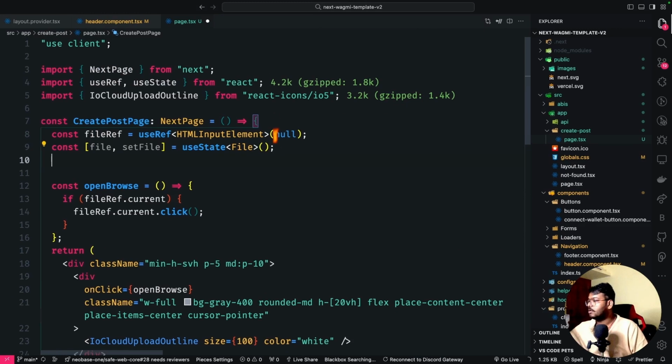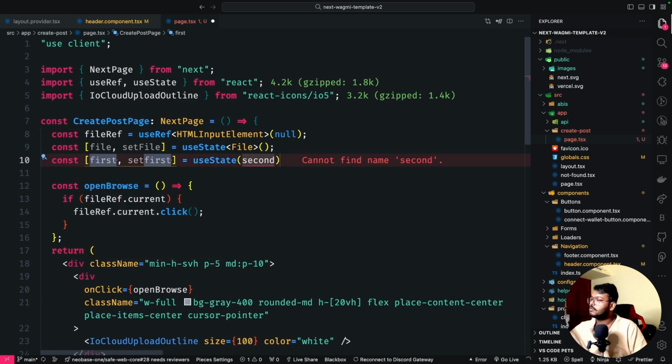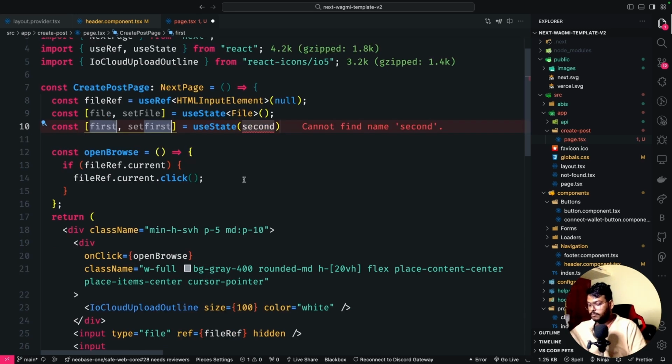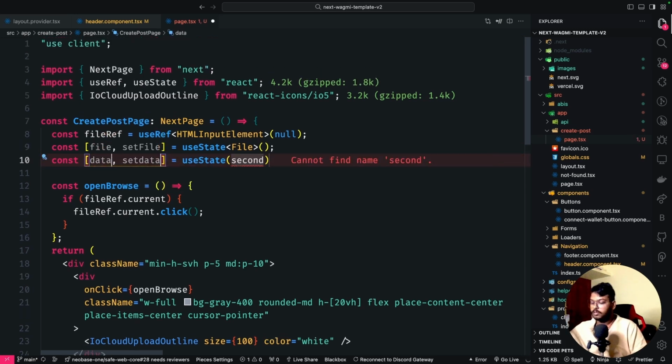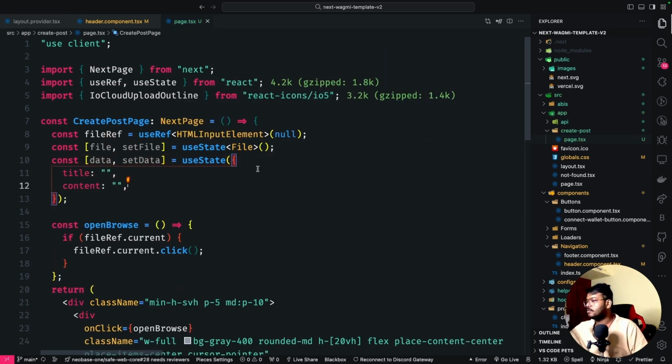I need a useState snippet, and let's make it data. So this data is going to have some stuff. It's going to have title and content, right?